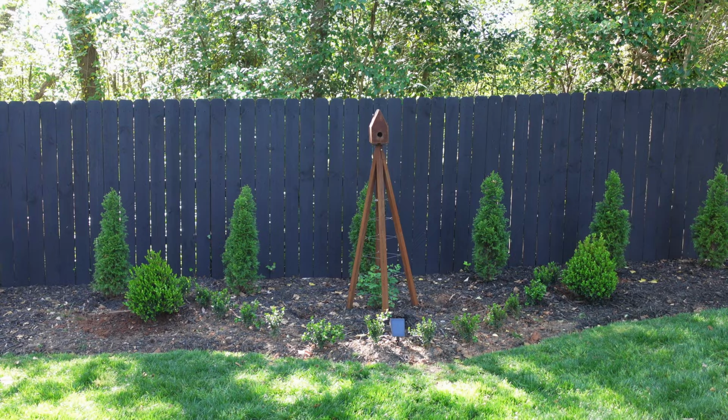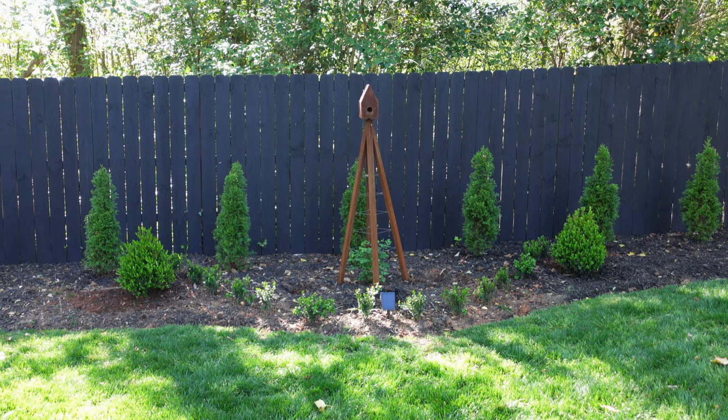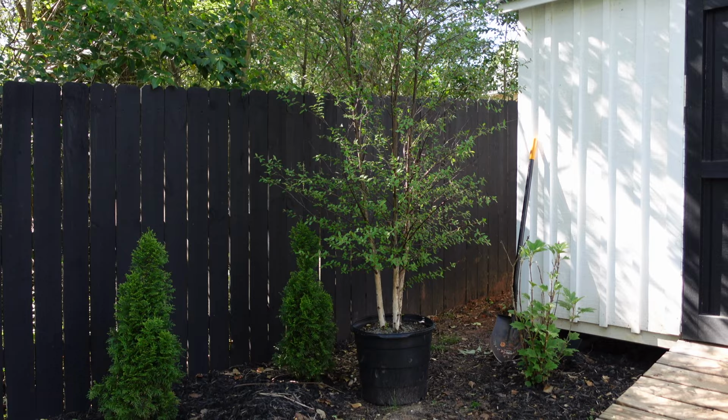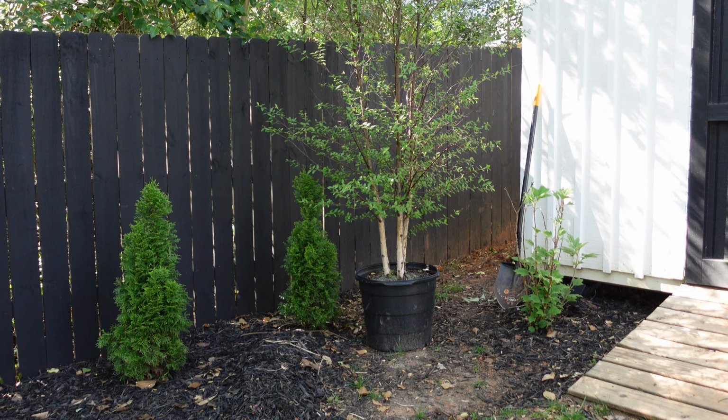We wanted to make sure that the small boxwood hedge kind of disappears behind the cones, and as they grow up, the cones will also get to keep their shape, which will be really nice. So the only thing left to do is plant that birch tree. Let's get to it. All right, so over here is where we'll be planting the birch tree. As you can see right there behind it, we've got one of our North Pole arborvitaes that we've got to dig up and move, but we've got another spot for it in our garden that is going to work perfectly. Which is honestly the best part of planting new flower beds. It's like shopping in your own garden.